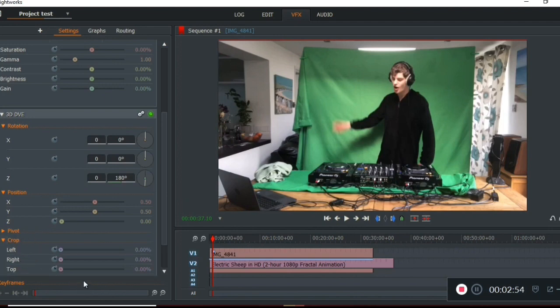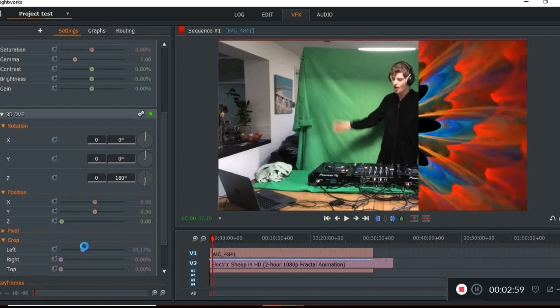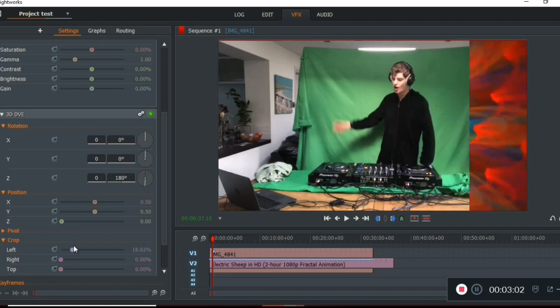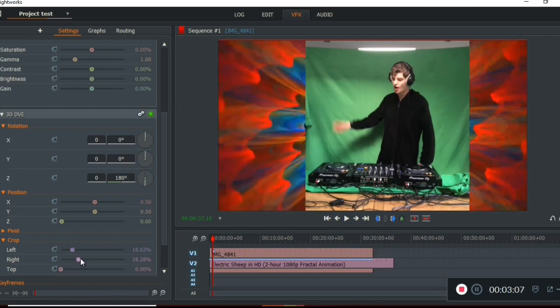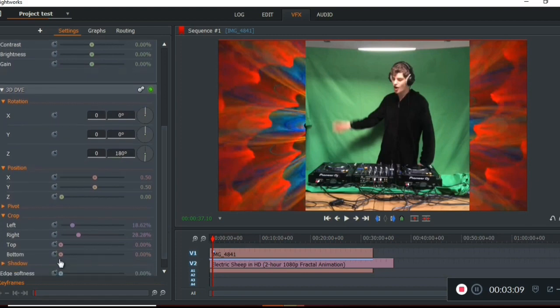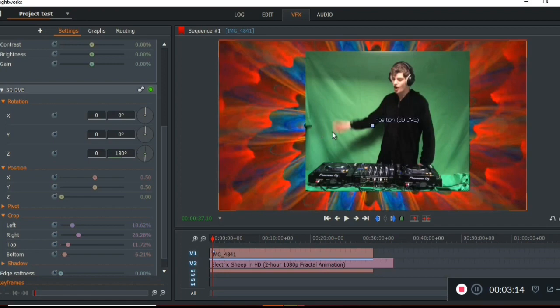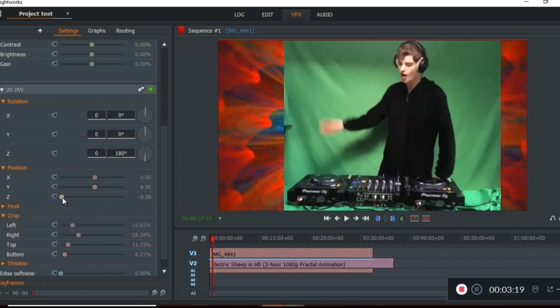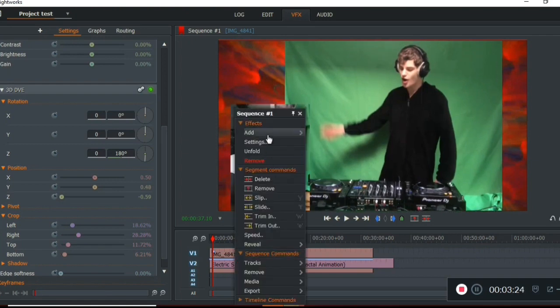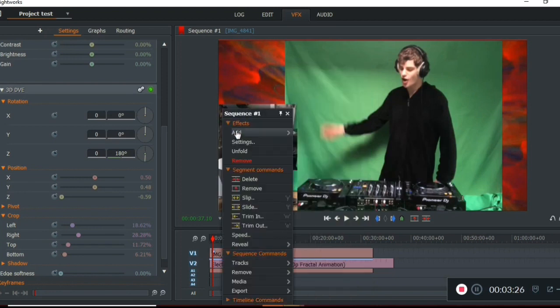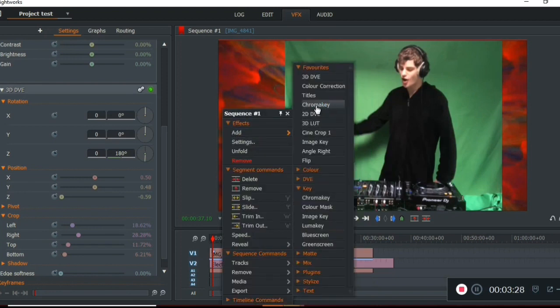And then crop. We're going to crop from the left, in this case it will be the right, because obviously we have flipped it, and then from the right, and then the bottom, in this case which is now the top, and then top there, so we're in a little box. And if you hit Z you can increase your size a little bit more, bring that down, right click again on your image, and then you're going to want to add chroma key.